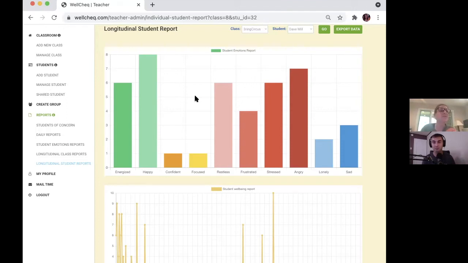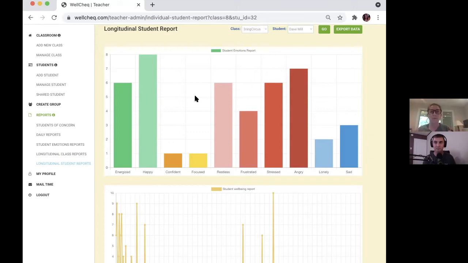And one thing I forgot to mention is when students complete their check-in, they press submit and then a quote pops up. And so for students who are performing better, we have a whole random mix of different quotes from people they know about working hard or inspiration or friendship and some of these other really wonderful topics. And then for students who are struggling, we offer more targeted intervention ideas or quotes that support them, like, it's okay to have a bad day, or it's okay to not be okay. And have you thought about journaling today, or giving them tangible, actionable strategies that they can use? Because that's so important to me.